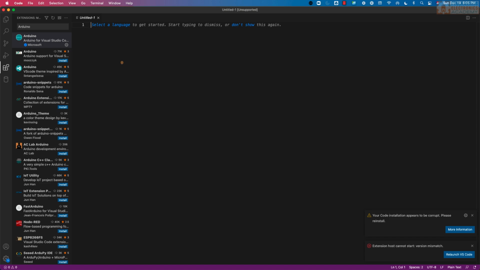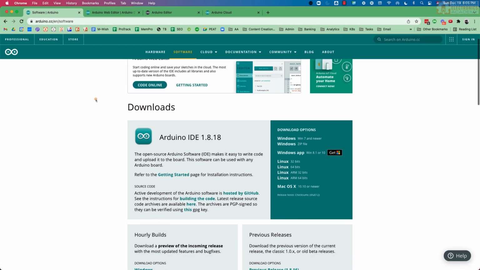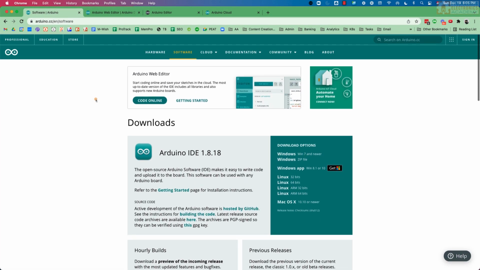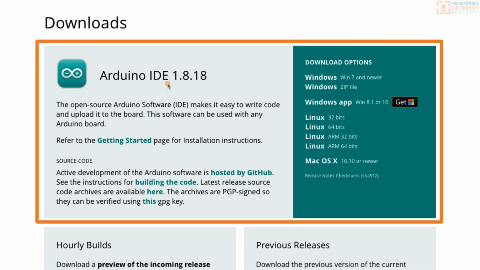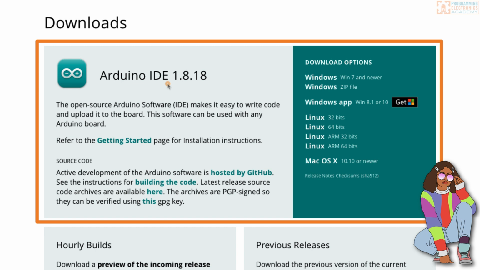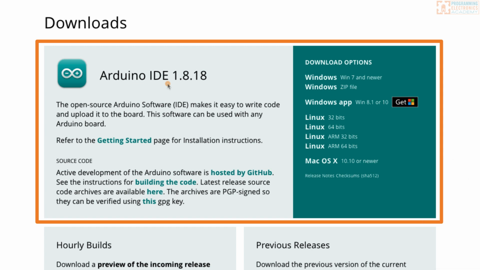Anyway, okay, there we go. So you've got a bunch of options. Which one should you go for? Well, let me tell you, if you're just getting started programming, just download this puppy right here, the original Arduino IDE. It's not going out of style. I'm telling you what, I really think it's going to stay around for a long time. It's a simple, easy to use IDE, and it's great for learning how to program.